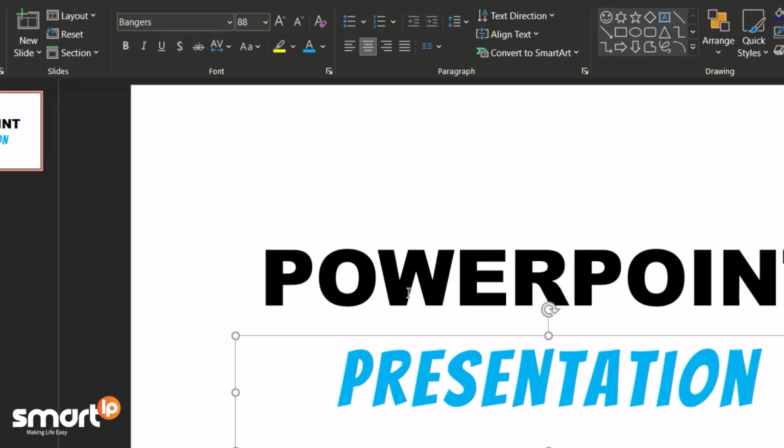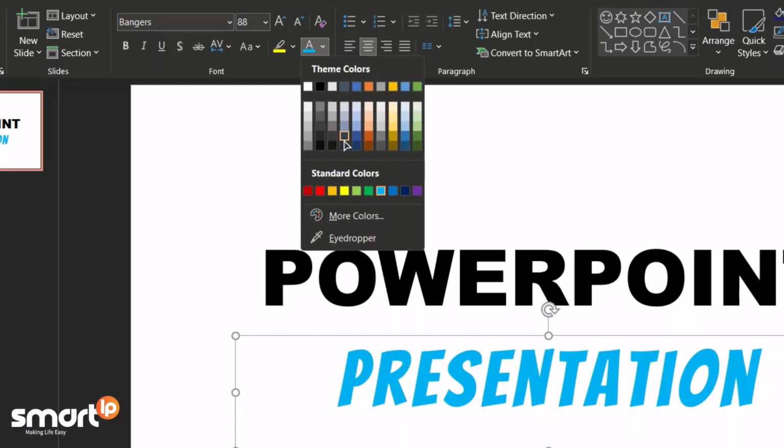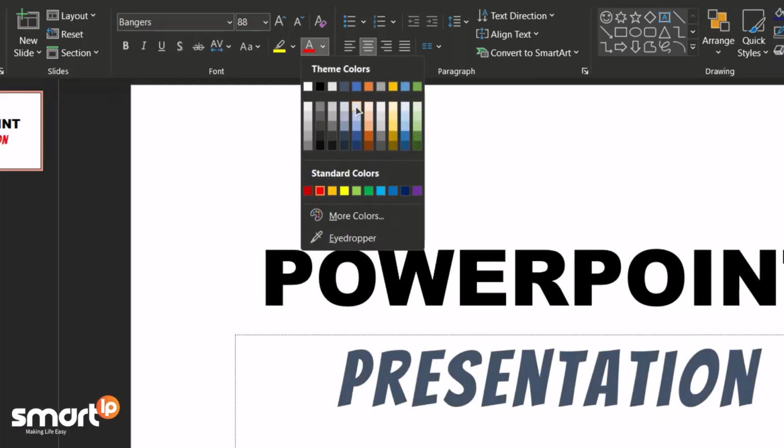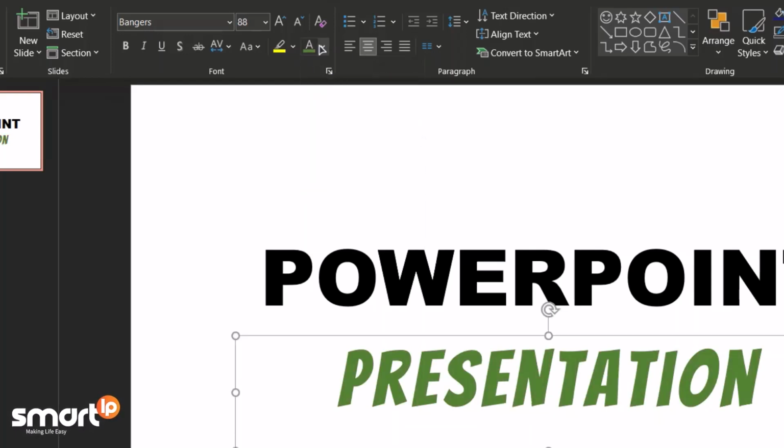Now you can see the last color we selected now showed up here. This could be useful if you need to reuse the color. Okay, let me go back again and choose another one. Let's say red. Now you can see red showing up here. Let me select another one. You can see the last color will show up here. That's amazing. Okay, great job.